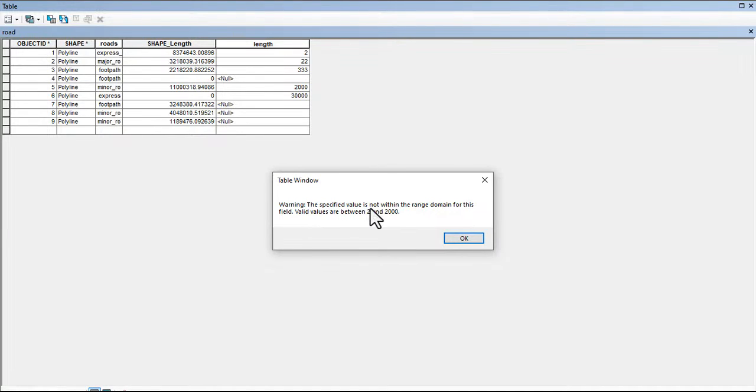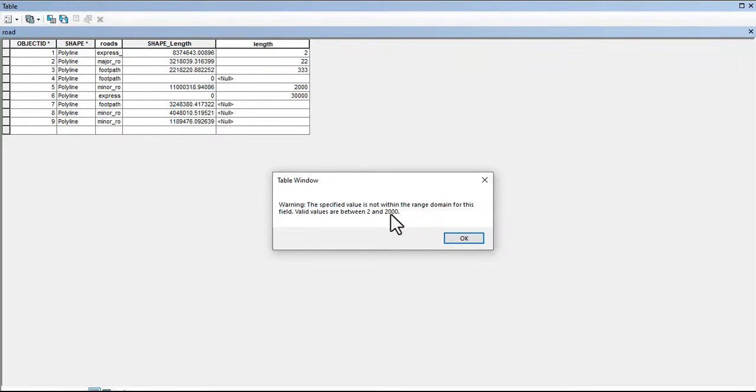Warning, the specified value is not within the range domain for this field. Valid values are between 2 and 2,000. So you cannot type beyond the maximum value you've input, and you cannot type below the minimum value you've input.